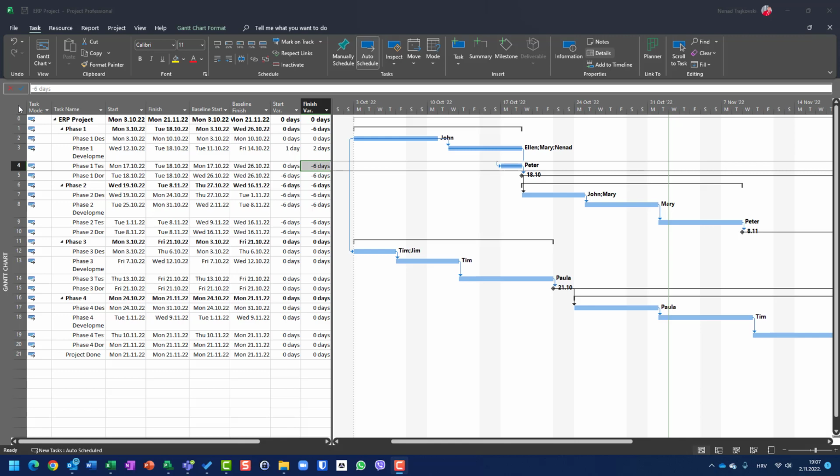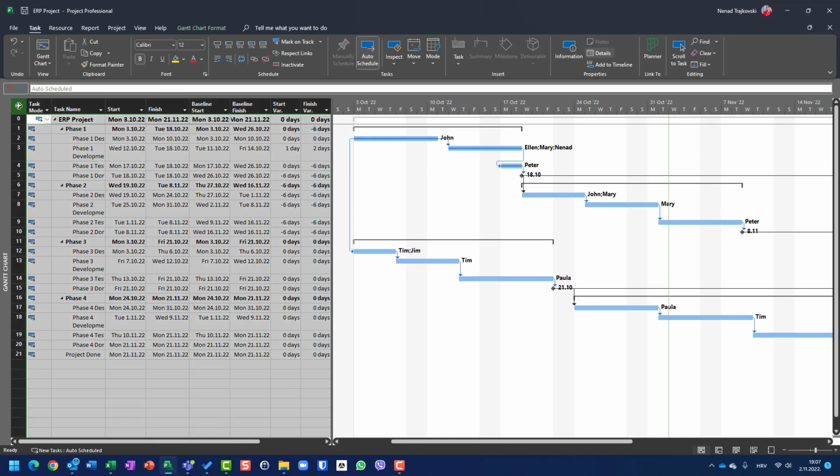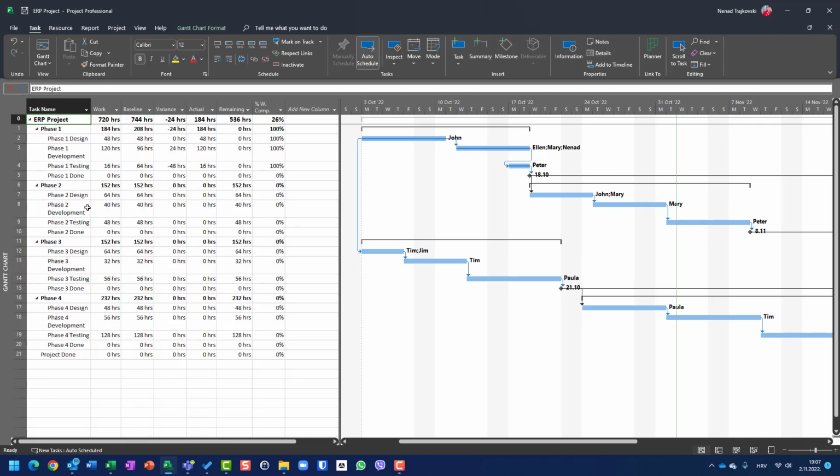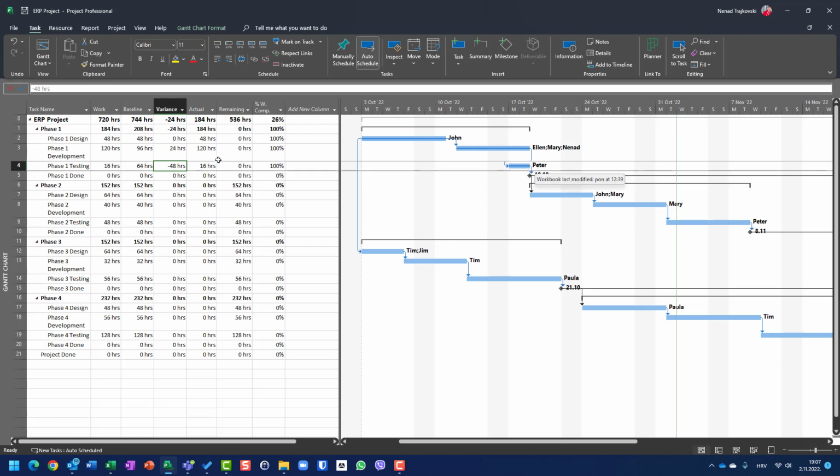Now let's see the work. Remember, the original plan was 8 days. So I will now take work. You will see that work was planned at 48 hours. Why? 8 days, Peter is assigned to this task, 8 hours per day means 48 hours.